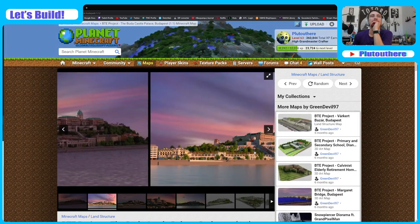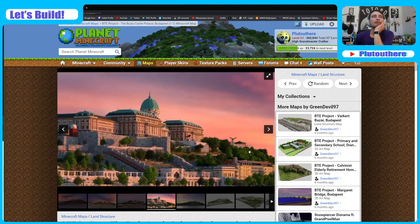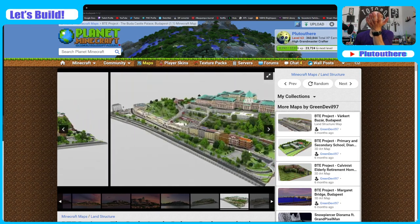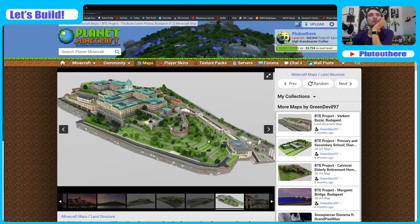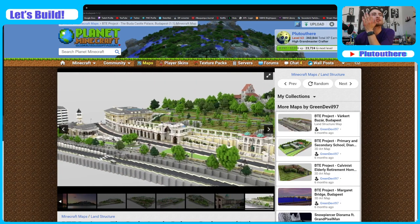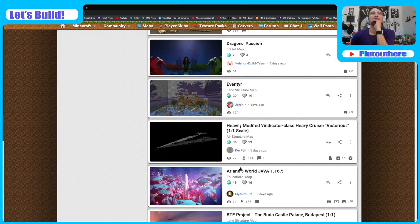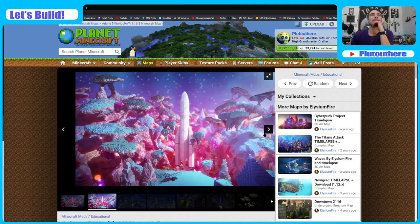Definitely want to see more of these, because I haven't actually checked out any of these. A modern plane in this build feels weird. It's a good modern plane, but this build and the modern plane flying over it feels weird. It just feels like it shouldn't have a plane over it, especially since it doesn't even have any cars or anything either. It just has this one random vehicle. Anyway, my rants on really good builds. My little tiny things that don't actually matter because they're really good anyway.